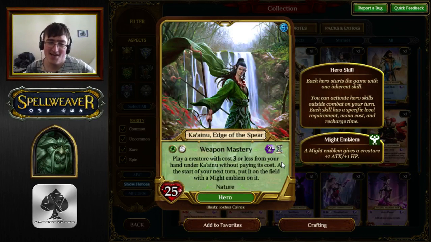Cayenne, Edge of the Spear, who has been nicknamed Keanu Reeves, which is hilarious. But anyway, Weapon Mastery, 2 mana, 2 cooldown. Play a creature with 3 cost or less from your hand under Cayenne without paying its cost. At the start of your next turn, put on the field a Might Emblem on it. Now it cannot attack. However, this effect is ridiculous.